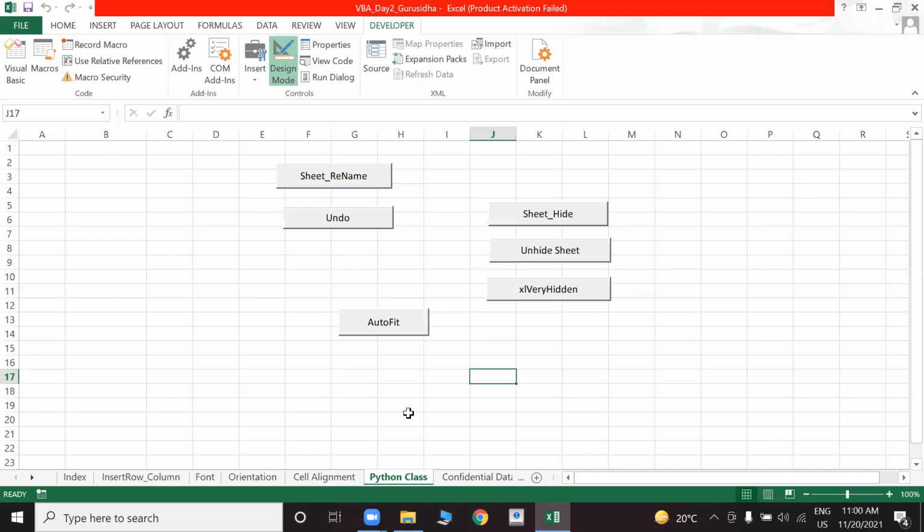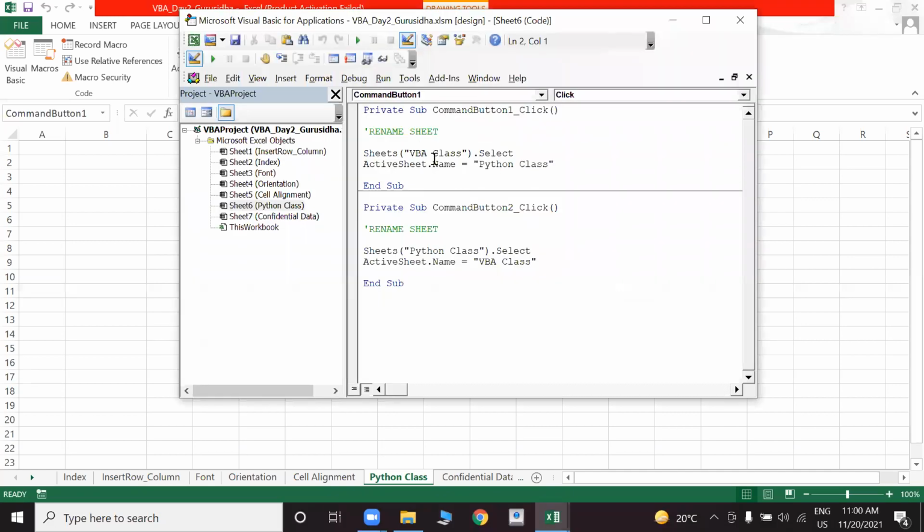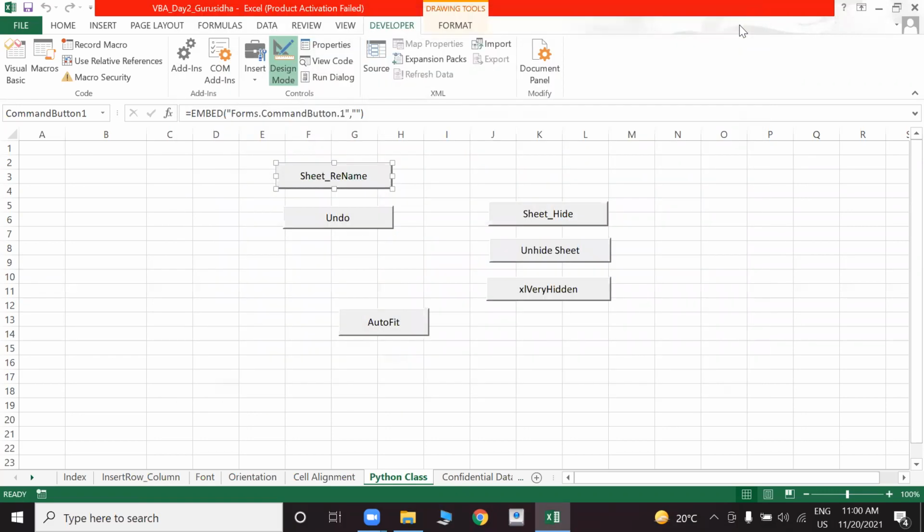So this is what I have done here. For Sheet1, earlier the name was VBA class, and we are giving the name Sandeep, and for Sheet2, we are giving the name Naveen. On the same go, if my active sheet name is VBA class, as soon as you click on this button, it will make it Python class. Now it has changed to Python class.